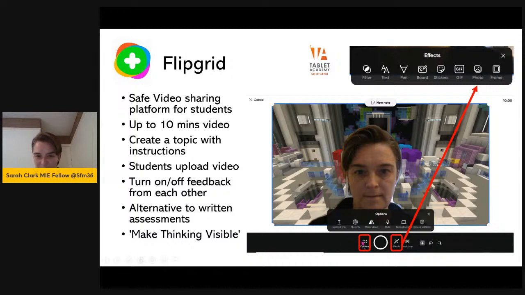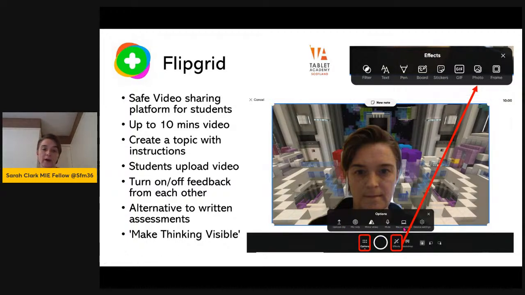There are options, and the options can be to upload a video. So if students have maybe made a stop motion video, I have students that are often making stop motion videos with the iPads or our mobile devices in the classroom. And once they've made their stop motion video in one app, they can then upload it to Flipgrid and everybody can see it. There is an option for mic only, so it's really good for podcasts. Students can create their own podcasts from it. And there is also an option for recording screen.